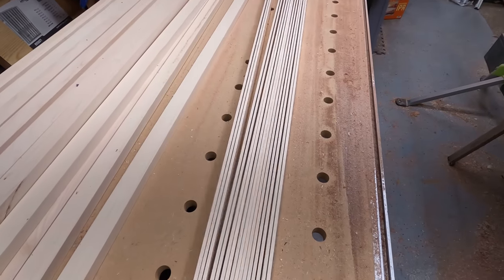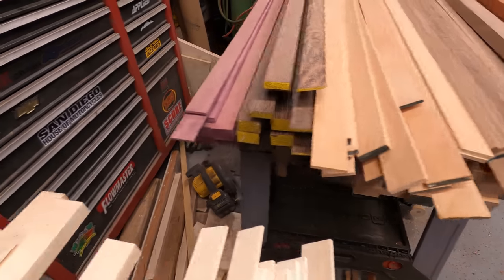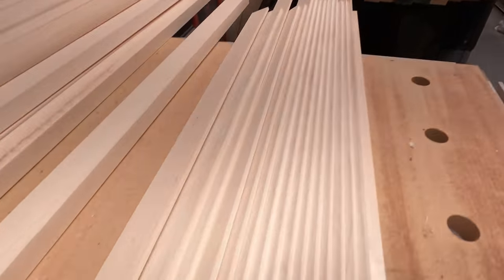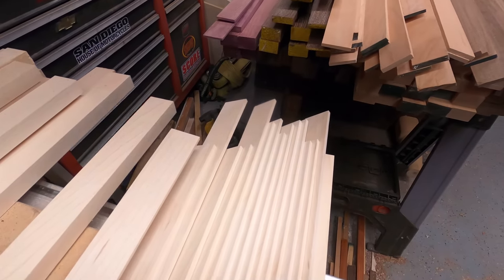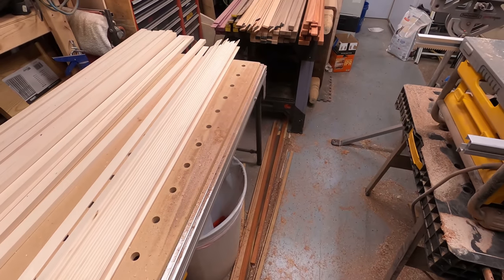And that was the fun part. Got all the strips cut. On to sanding the strips, because those are not going to be planed. Time for glue. Looking like 20-something boards, 22 boards-ish.